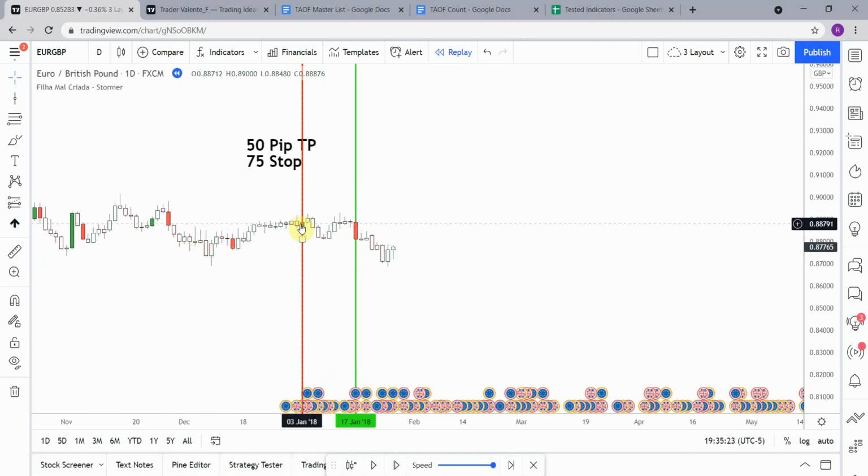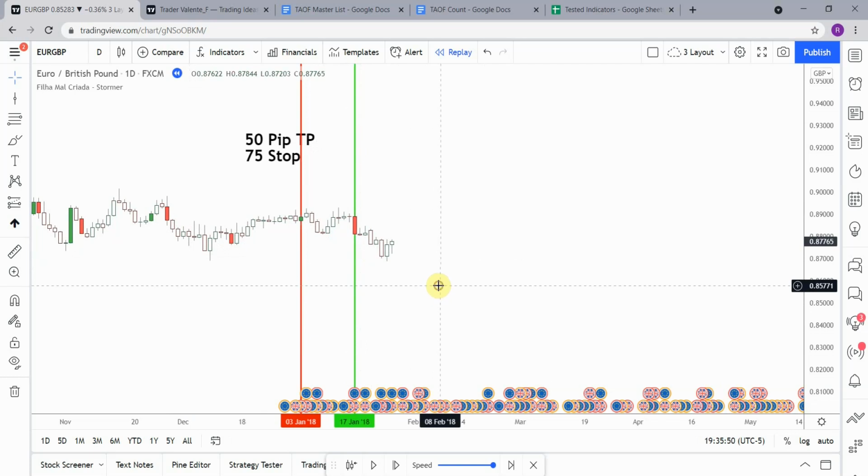Alright, so you see the first signal right here that we get is a green candle, so that's going to be a long. Unfortunately, we're not able to get to take profit. We just kind of barely missed it there before price dropped to the downside here, recovered just a little bit, then dropped a little bit more, giving us this red candle right here for a short signal. And you can see that price action drops down pretty nicely there, getting us to take profit on that one. So let's go ahead and continue forward.